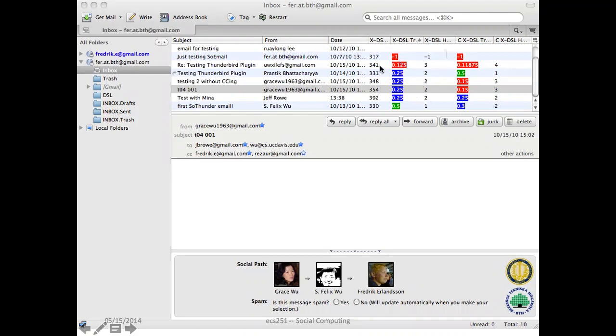We compute the path that is going to deliver this email to a particular person between the sender and receiver. By the way, we have two different ways of calculating the score. It's an algorithm: how do you believe that this particular path is trustworthy or not? So that's why you see two different columns you can compare.